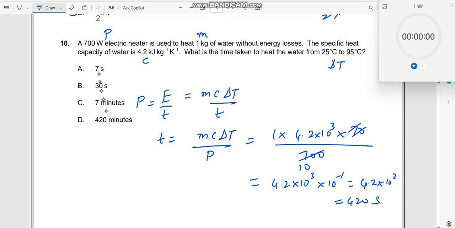What is this now? 420 seconds. What is being given here? The options are either in minutes, seconds, and so on. So I will convert this into minutes. So 420 divided by 60 minutes should be your answer, right? Which should be equal to, 6 7s are 42, so this should be equal to 7 minutes. Thus the answer should be 7 minutes, which is C. Okay. Let us move on to the next.